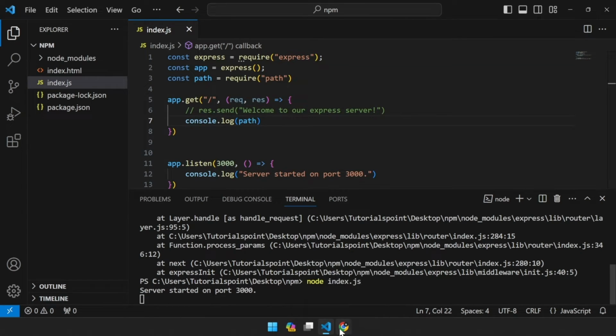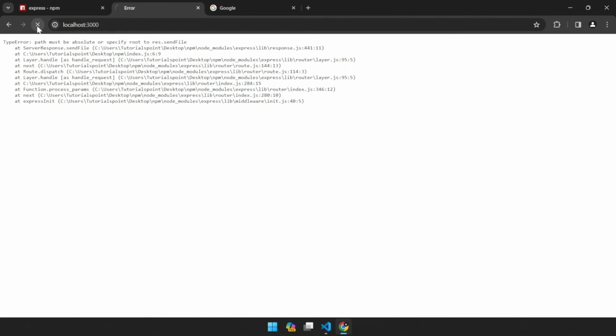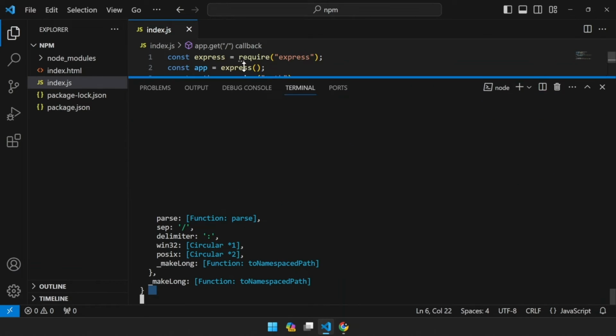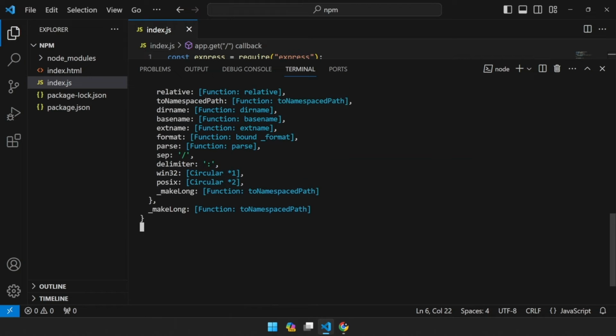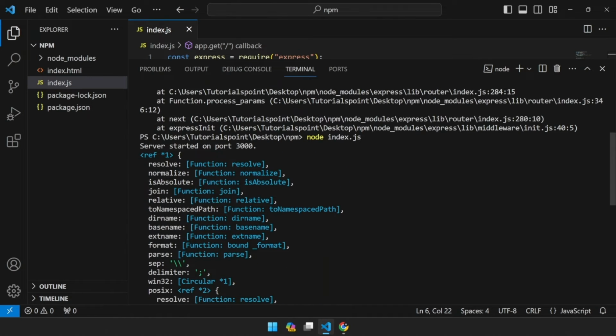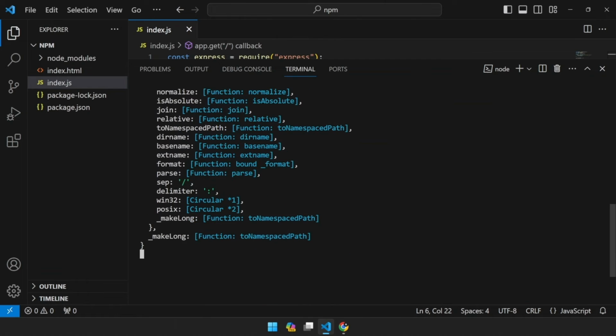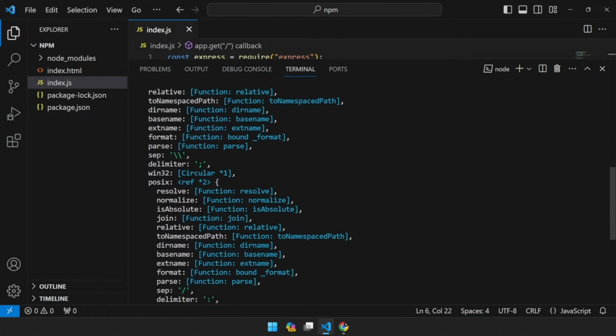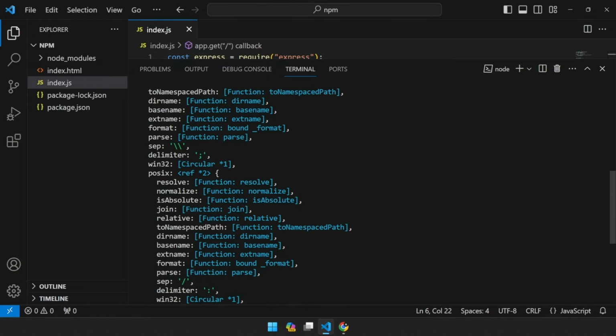Let's go back to browser and click on refresh. Nothing will come, only a console.log of the path. So as you can see here, this path is nothing but a big object.